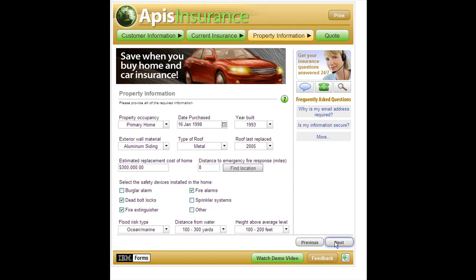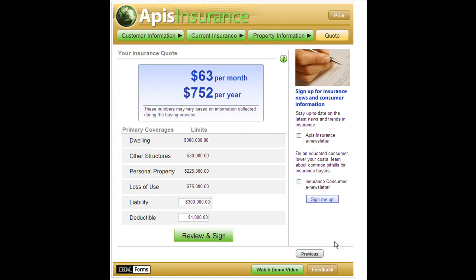And now we'll go to the quote phase of this wizard experience. Perhaps the first thing you'll notice on this page is that the region of the form delegated to the marketing department has changed. Since form parts allow for separation of concerns, the marketing department has greater agility to decide not only what content to put in front of users, but also when.